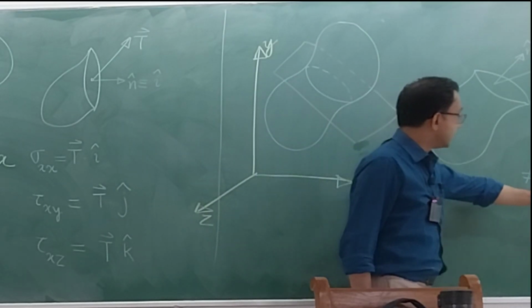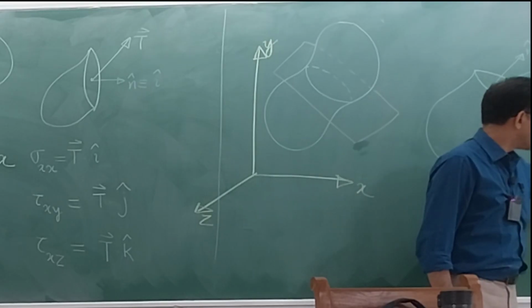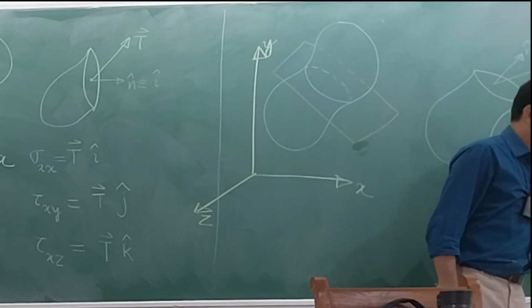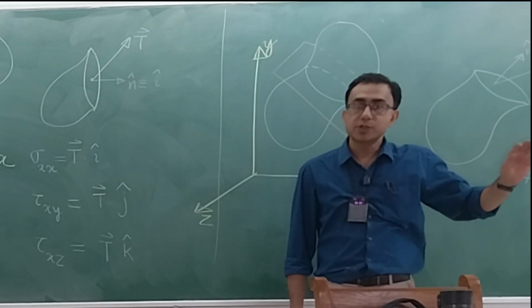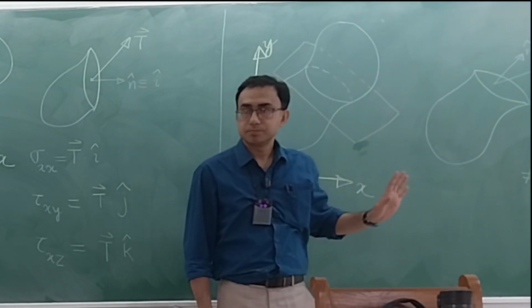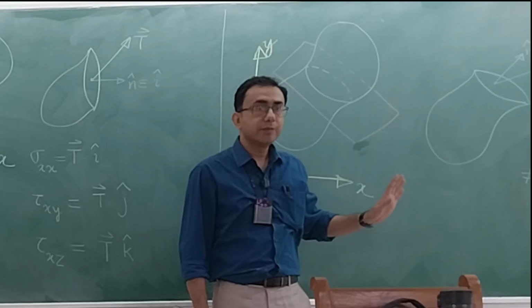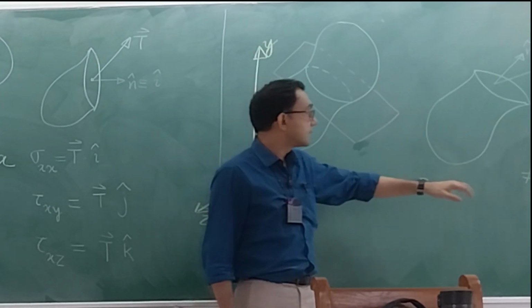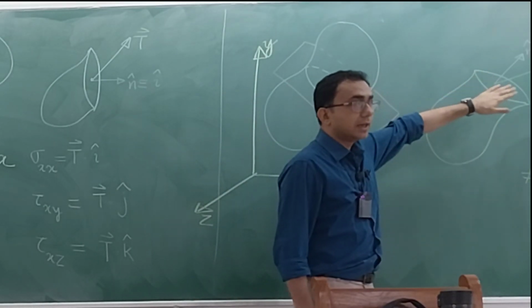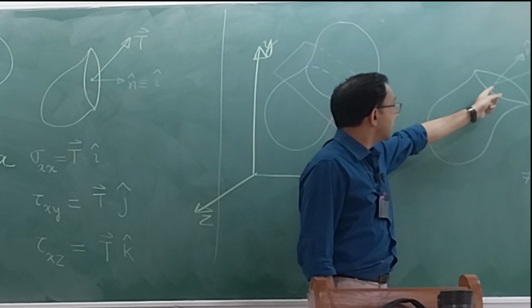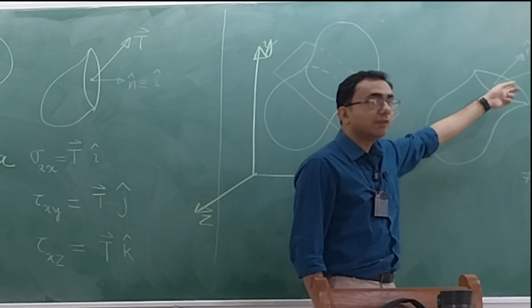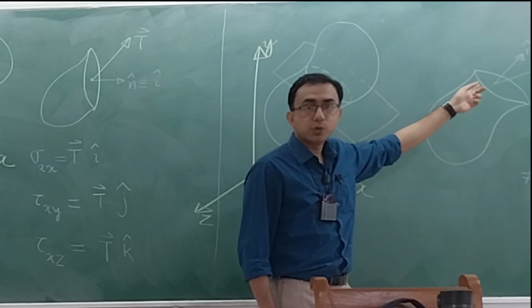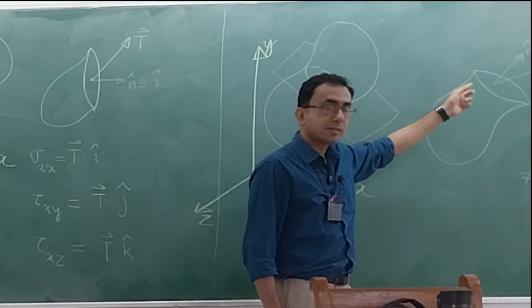I have written this as TNN n hat plus TNS ES. This ES hat, you understand that ES will be perpendicular to n hat. Okay, that much is clear. And if it is perpendicular to the n hat, it will be grazing along the surface. Which surface? This surface. But grazing along the surface and perpendicular to the n hat, you have infinite such ES. Which one is it?